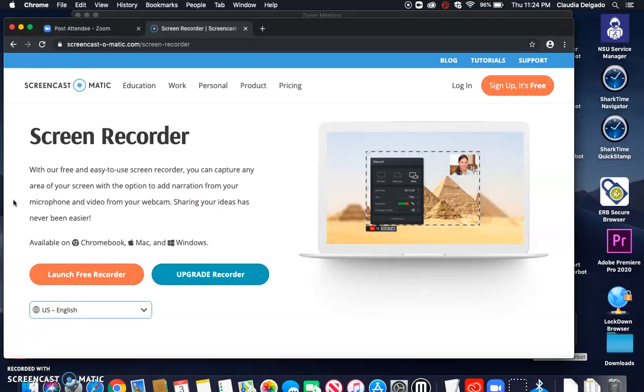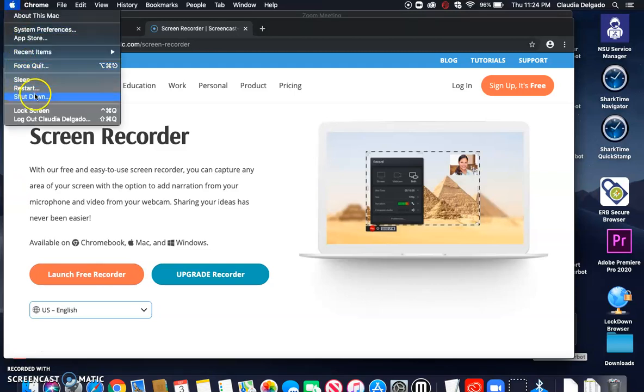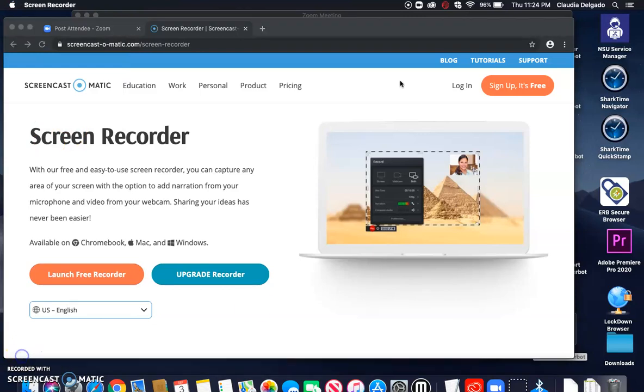To shut down their computer, they can go to this apple all the way at the top left and click shutdown. Have them click shutdown first, and then they can press the power button to start that up again.